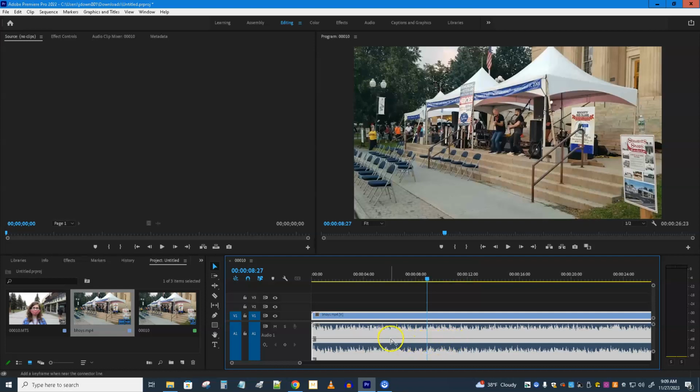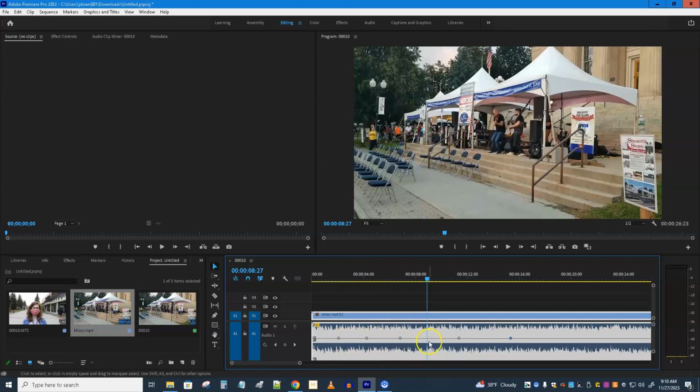I want to show you that if I hover over this, some people call this the rubber band, this audio gain line here. If I hover over the audio gain line and hit the Control button at the same time, I get a little plus mark, and I can hit a dot, and I can hit another dot. And all of a sudden, you realize what we're doing here is audio envelopes. This is how to make an audio envelope in Premiere. So we can control the audio and make it vary, go up and down throughout an area, not just all the way up or all the way down, not just normalize, but it controls the entire thing.